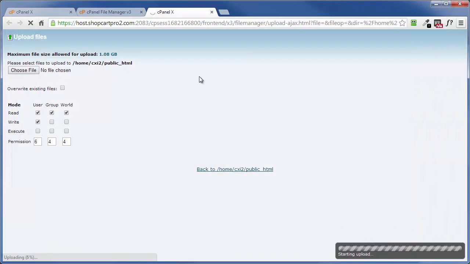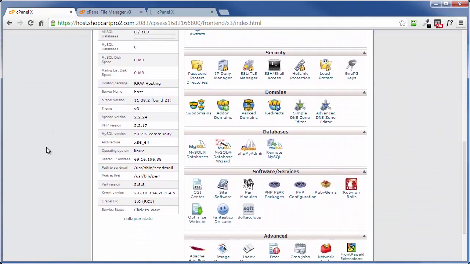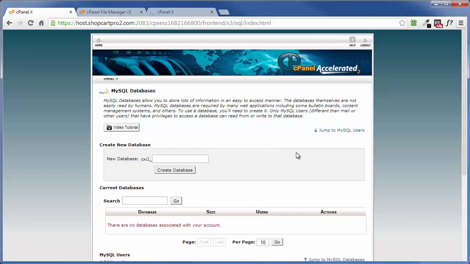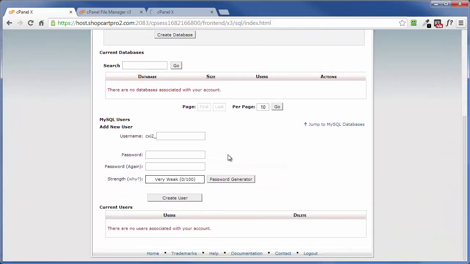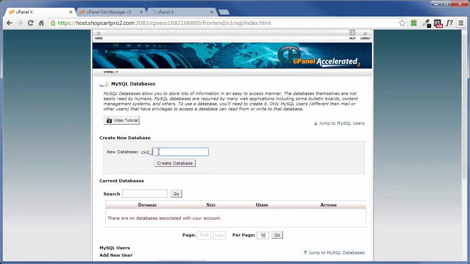And while it's doing that, I'm going to come on back over here to cPanel and create our database. So scroll on down till you get to the Databases panel. Click on MySQL Databases. And if I'm going too fast for you, well, that's what the pause button's for. Now we want to create our database here, create a user here, and then tie the two together down here. And I'll get to that here in just a second. But first, let's create our database. Now you can put whatever you want in here, and if you make a mistake, don't worry, because they will tell you in big red letters. Click on Create Database.